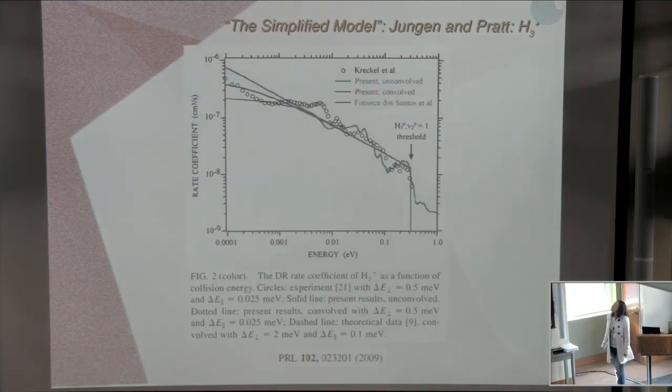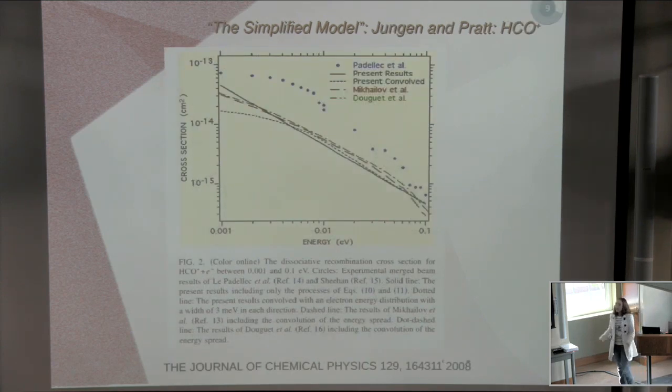So I'm going to show again the cross-section for H3 plus. The green curve there was a calculation that took me months, and then in a couple of days or weeks, I don't know, they present the unconvolved curve, the blue one, and the red one, convolved with the experimental parameters, right on top of the curve that we calculated, taking into account only the Jahn-Teller coupling. And they did the same thing for HCO plus, taking into account only the Renner-Teller coupling. And again, the cross-section fits pretty well the calculations of Ivan and Nicola Mihailov and Duguay. That also took several hours on parallel computers at the NERSC supercomputers.